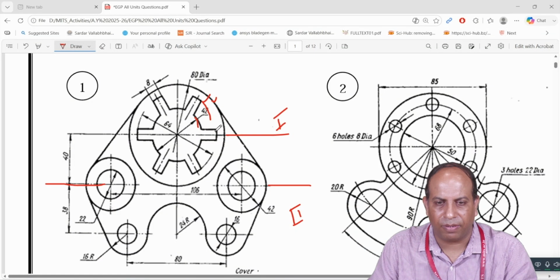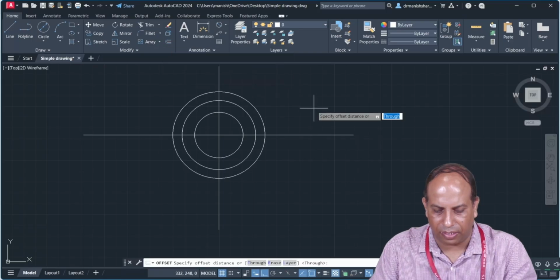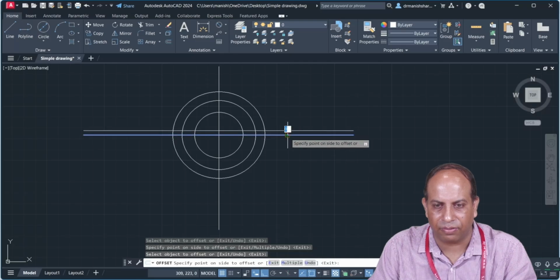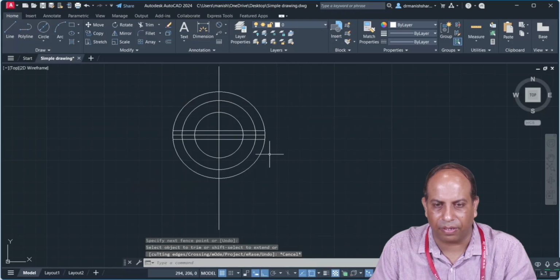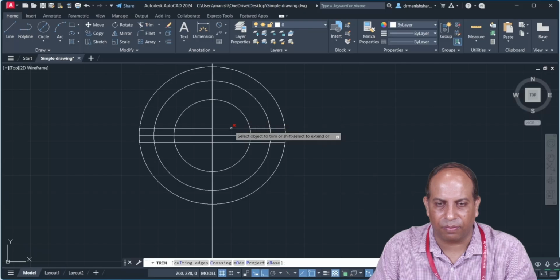So now my next objective is I want to draw this one. How to draw it? If you see, the total distance is 8 mm, it is given here. So the 4 mm I will offset it, I will use the offset command. From the center line I will draw one line that is 4 mm up and one line 4 mm down. So which command will I use? Offset command. Here you will get the offset command and you type the distance 4 mm, and which one I want to offset, this 4 mm up, again you select 4 mm down. Extra you can trim it with the trim command. Okay, now let us trim this one also for the moment.